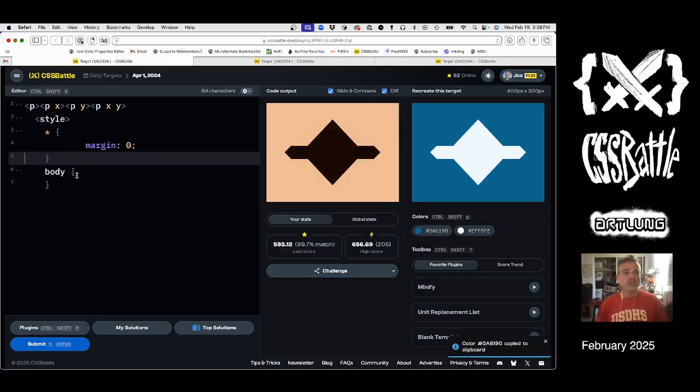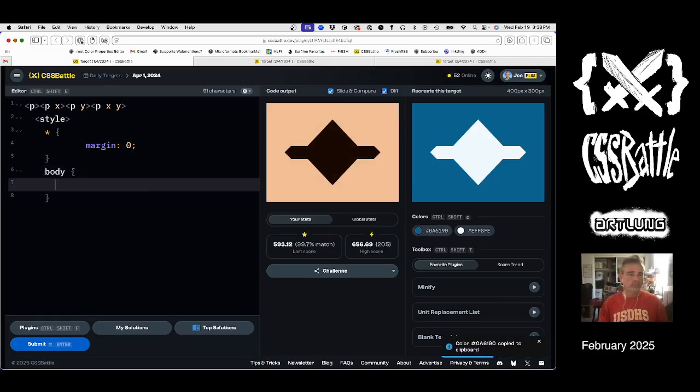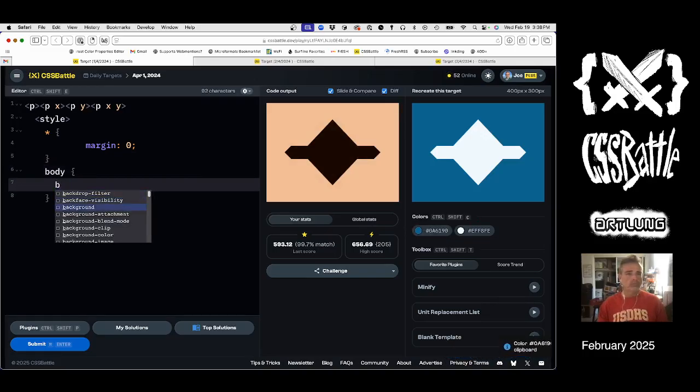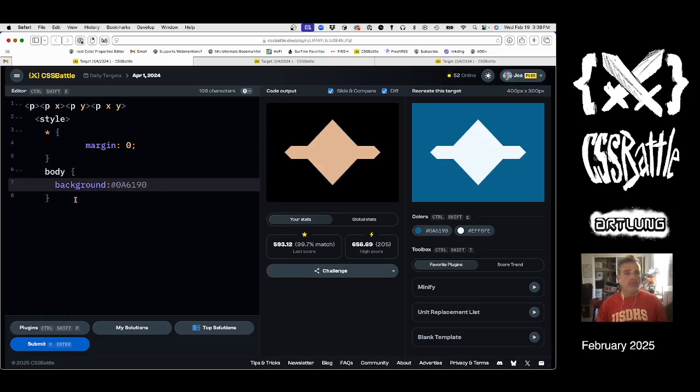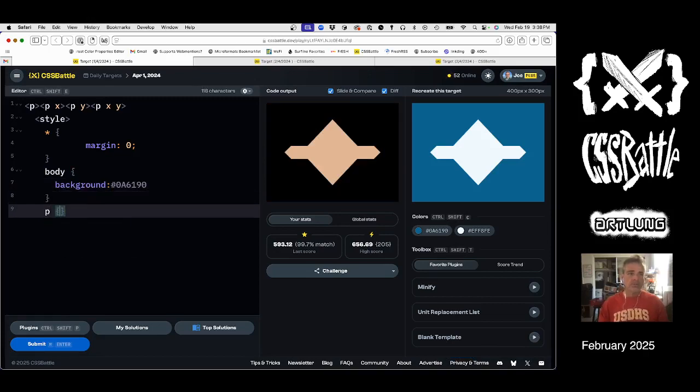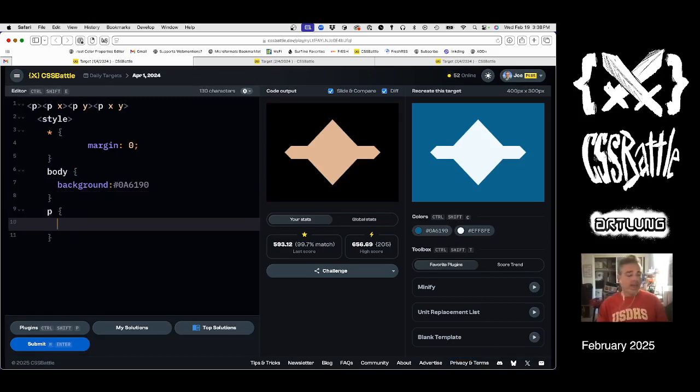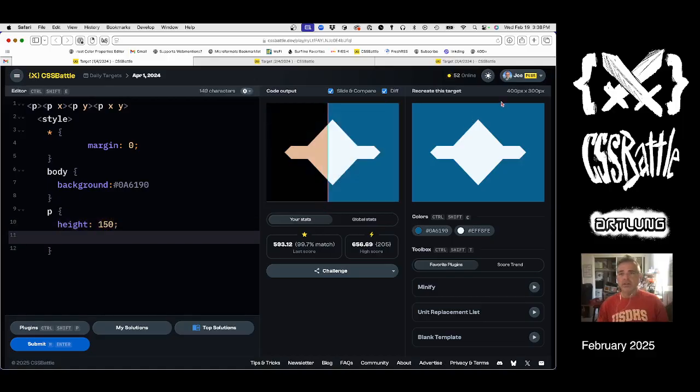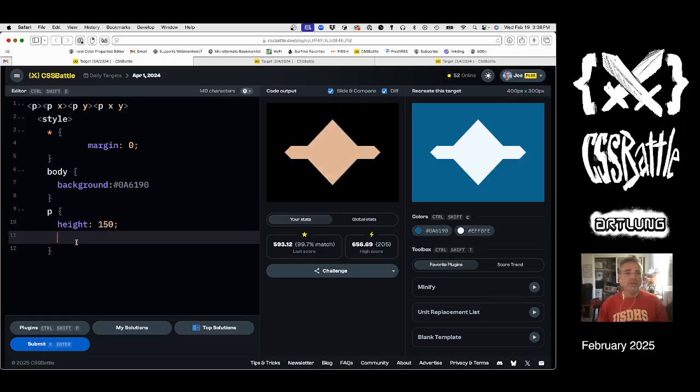Body has a background of this blue. Paragraph elements are going to be basically half the width and half the height. So height is 150, and our canvas, hopefully it's 400 by 300.